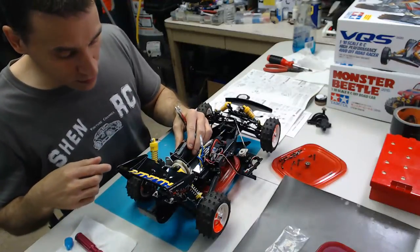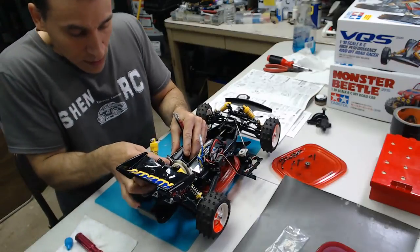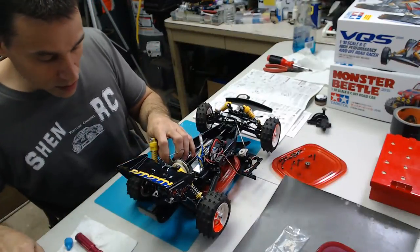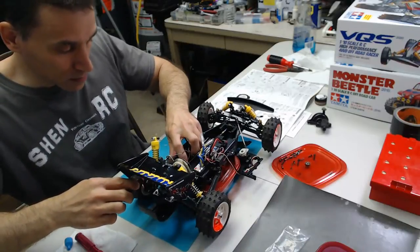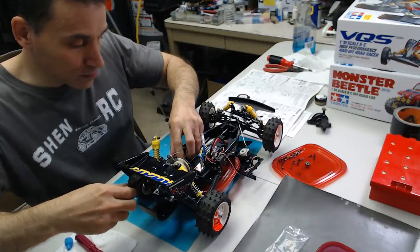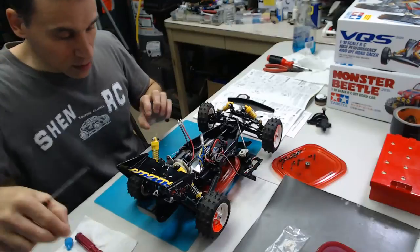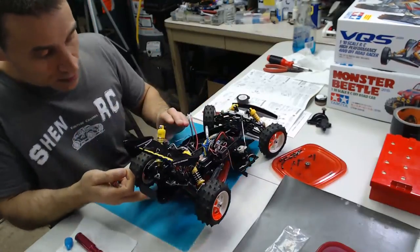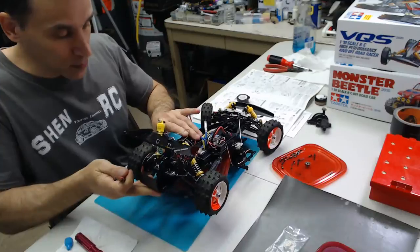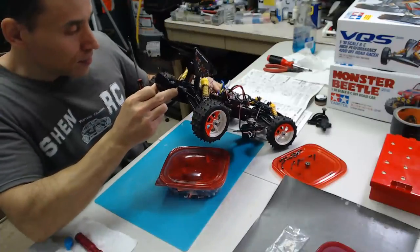This goes in like this, and this top screw with the washer goes in. Leave that loose because you have to adjust the mesh. Now this one goes in the bottom here. Line it up.